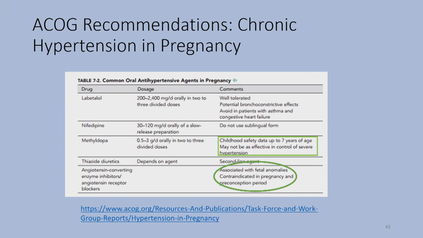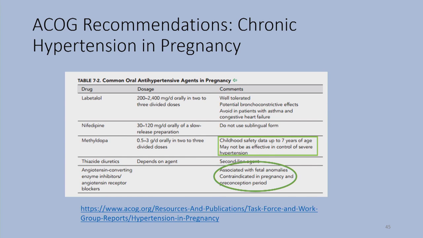ACOG recommendations for chronic hypertension in pregnancy include methyldopa, listed as a common oral antihypertensive. Its main advantage is apparent safety without congenital anomalies, though its major side effect is depression — undesirable in pregnancy. Importantly, angiotensin-converting enzyme inhibitors and angiotensin receptor blockers are associated with fetal anomalies and are contraindicated in pregnancy and the preconception period. We know this because of post-marketing and epidemiologic studies rather than prospective mechanistic toxicology.